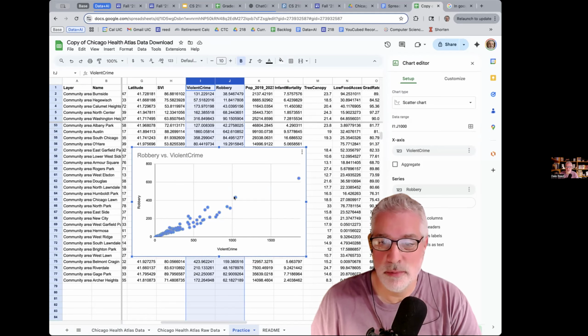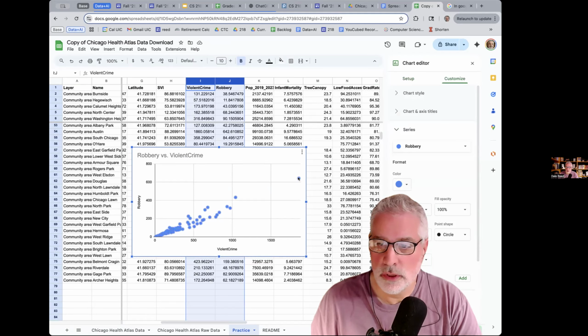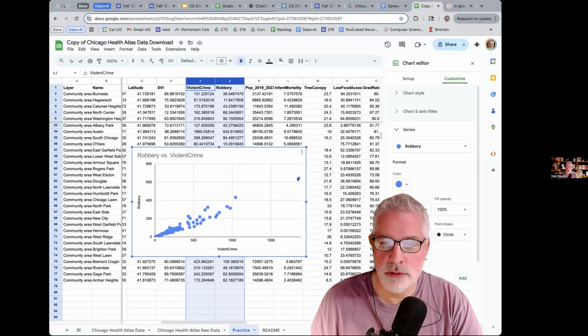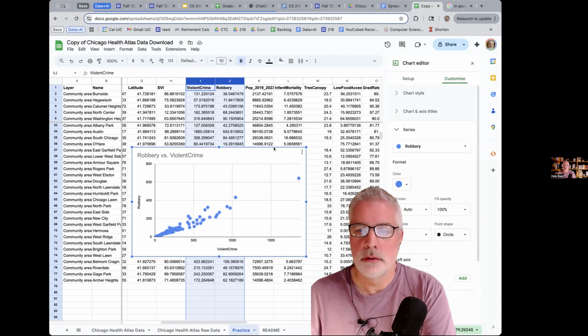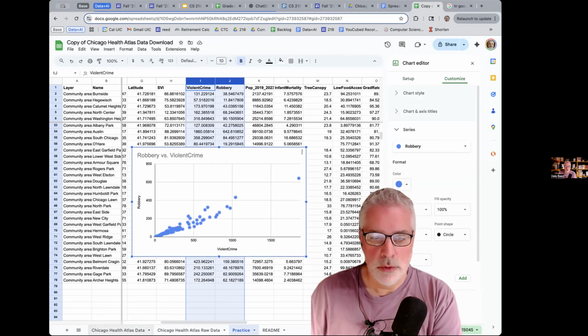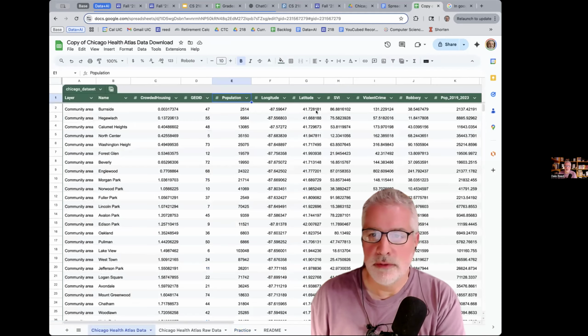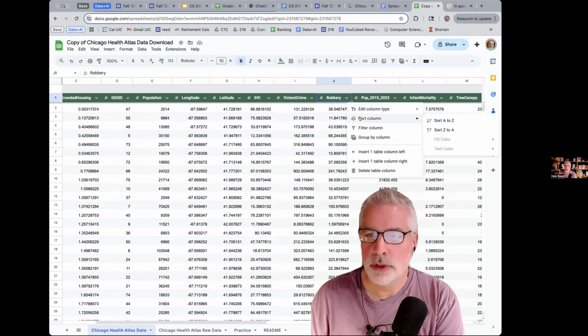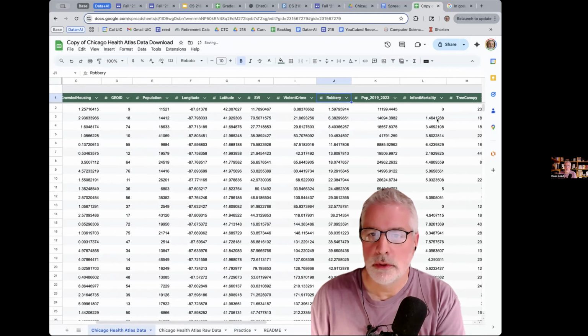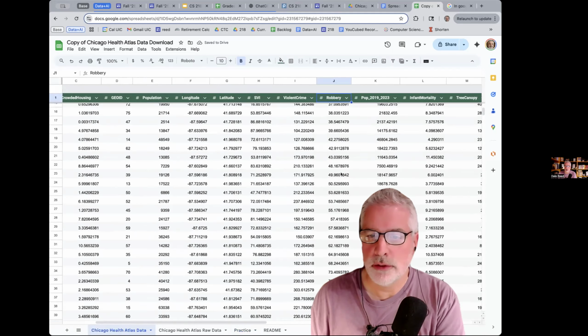And then here's a couple interesting spots. Like, look at this. So this one is where a robbery value is above 600, and it's the only one like that. So here we want to go back to the robbery value. Here's robbery. And now we can click on this, and let's sort the column by robbery. So these are low values. So the highest value is going to be at the bottom.